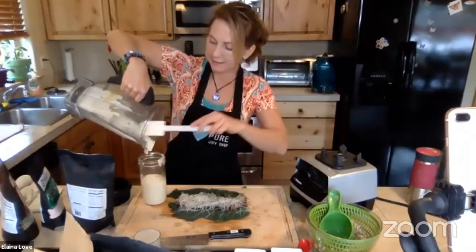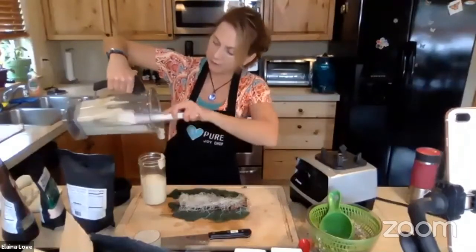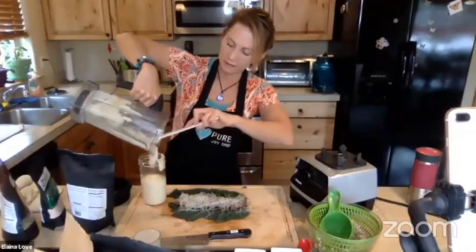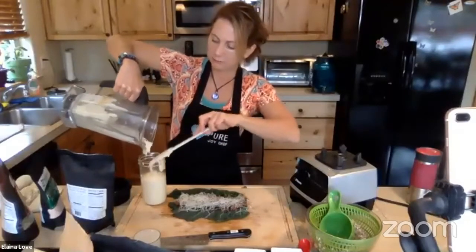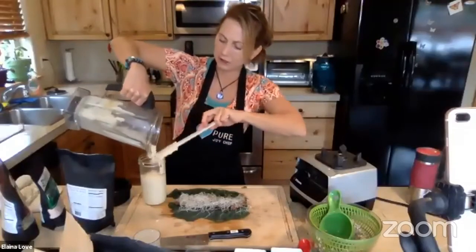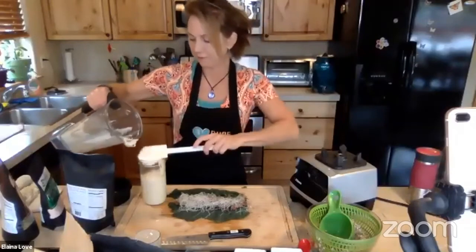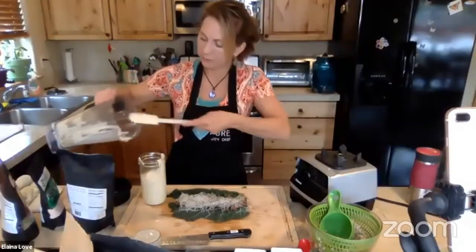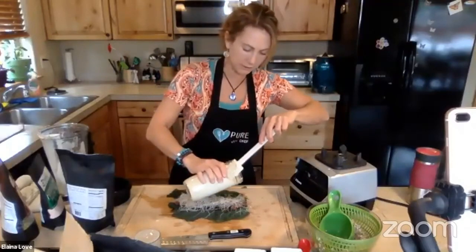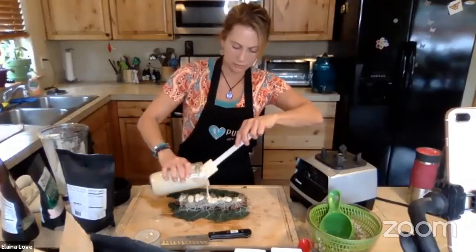And this will last in your fridge for about a week because it's got all that lemon in it. You could even throw a raw clove of garlic in this recipe, and that'll help preserve it even longer. Or some ginger. So play around with your flavors. You can make this into so many different things by just adding different spices and different vegetables, like a pepper or a carrot. But then you're just going to put in there as much as you want, like a drizzle. Not too much because it's just going to ooze everywhere.